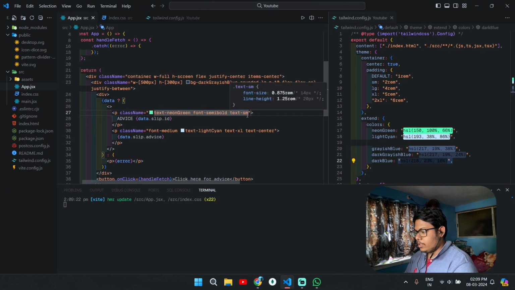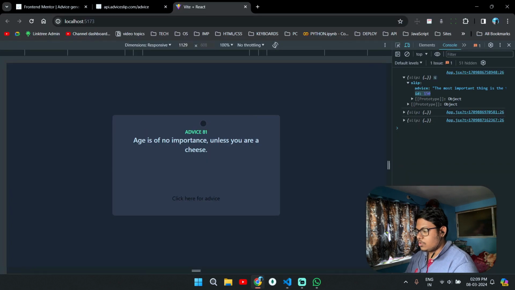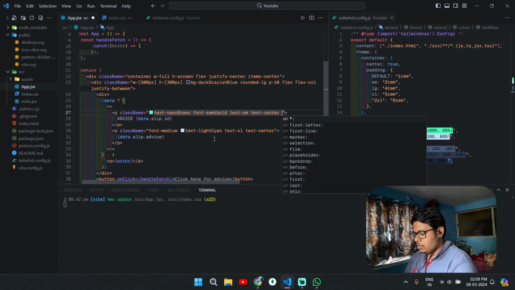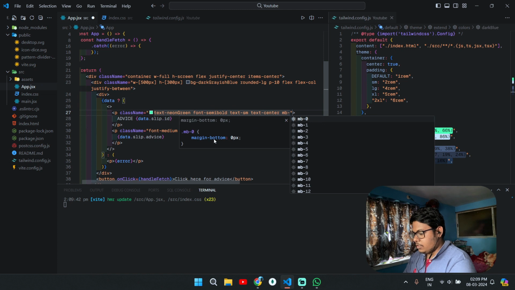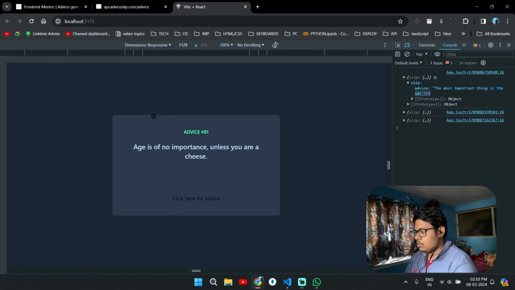Let's bring this to center. Let's say text center. Now as you can see, our advice ID is at center. Let's give a margin bottom of, let's say 5. Now what we can do is, we can also give a hashtag so it's visually appealing.